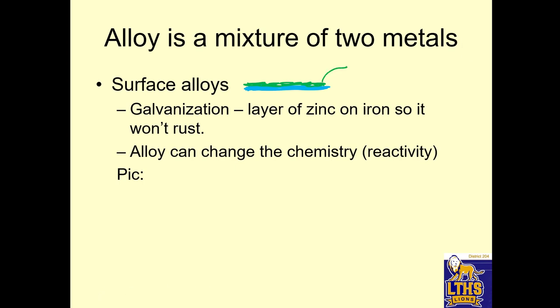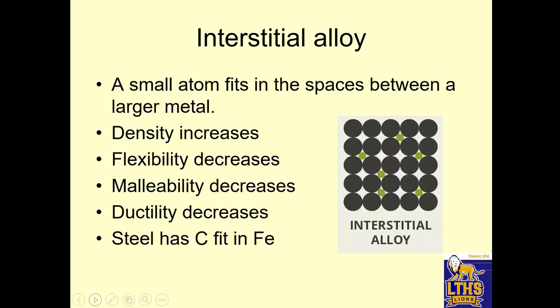So the green one, when it rusts, it stays hard. So zinc oxide is very hard. Iron oxide, which is this guy right here, is crumbly. And if it's crumbly, then it falls off and a new layer is exposed and it crumbles more and more. But both of them will react with that evil oxygen that's out here. I guess it is diatomic. Evil oxygen, and make zinc oxide, but that's hard and it won't crumble away. So that's why I use zinc for it. An alloy can change the chemistry and can change the reactivity.